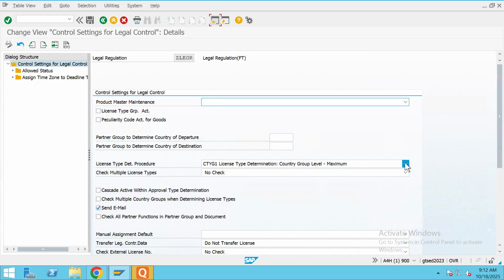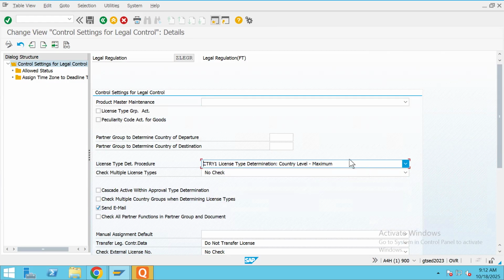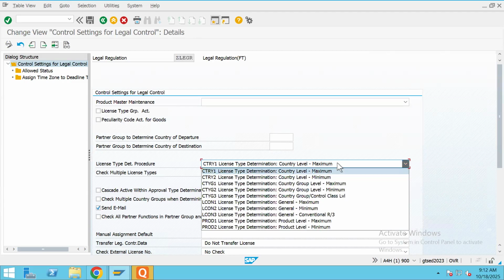So here I can select the determination procedure. I can assign the determination procedure here, so that, for example, country 1, right?